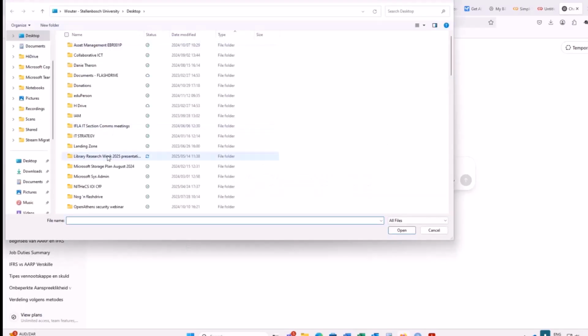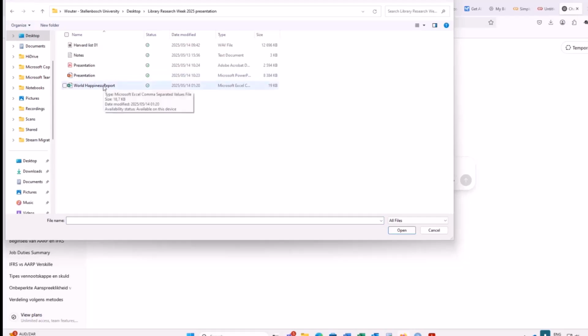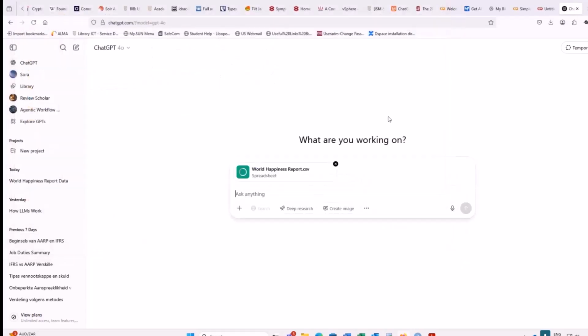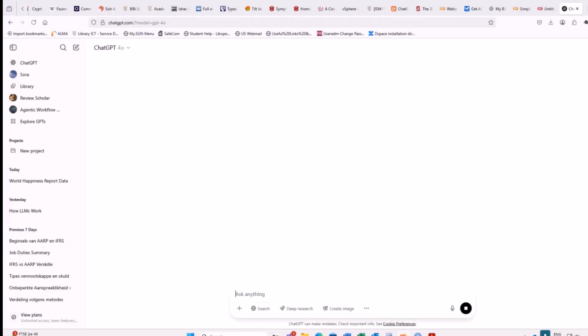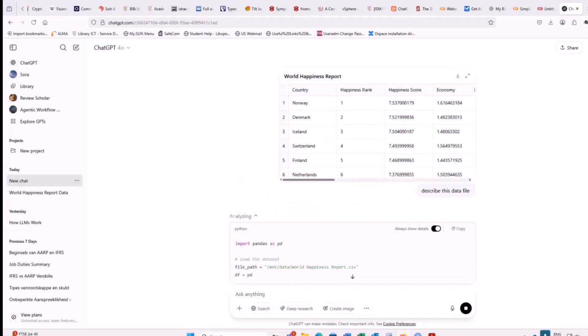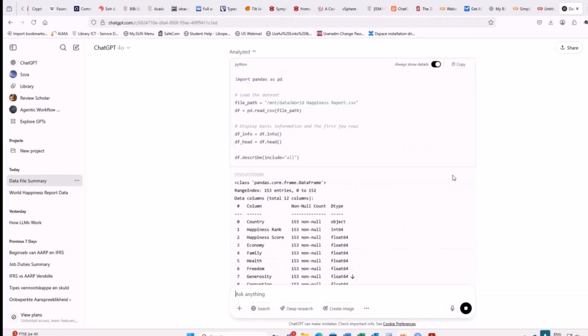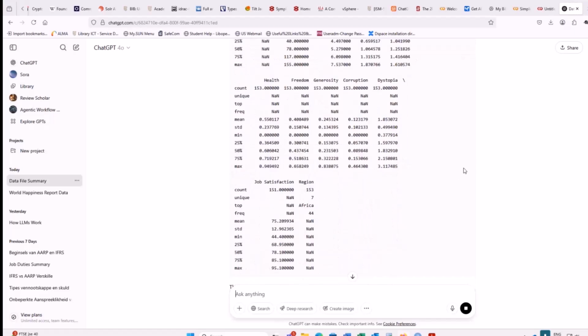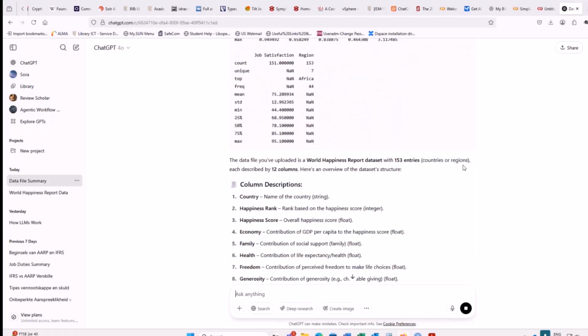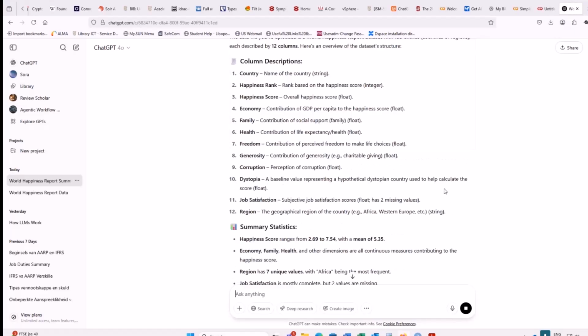I'll upload the World Happiness Report, and I'm going to ask it to describe the data file in natural language. And it will basically tell me exactly what's in the file. Obviously, I can see that for myself, but it will give me a full description of what's in the file. So wait for it to finish before we ask it the next thing.